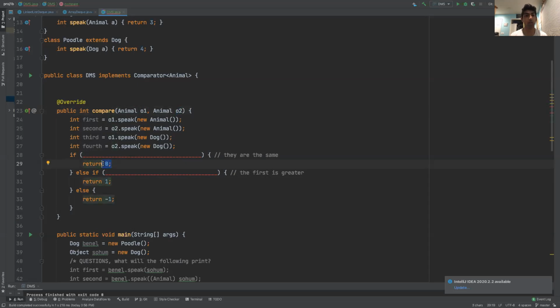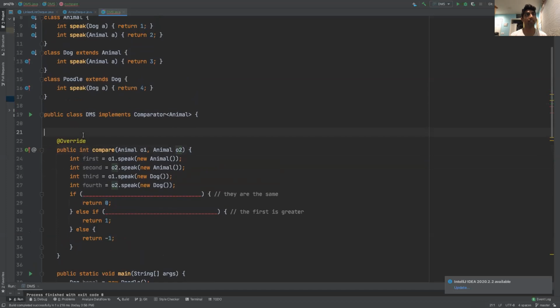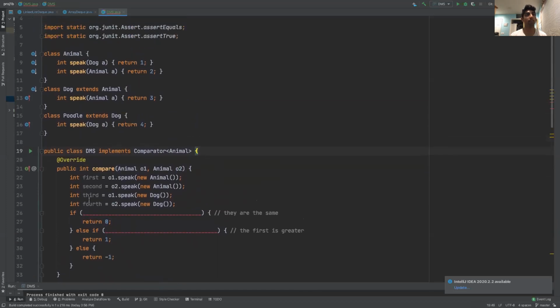And you might be wondering, how do we define one object being greater than the other? In this instance, we say an instance is greater than another instance if its dynamic type is more selective than the dynamic type of the other object. So you, using your DMS skills, will add equality checks here such that you figure out if they're equal or if the first is greater than the second. It's kind of a puzzle, so take some time and think about it.